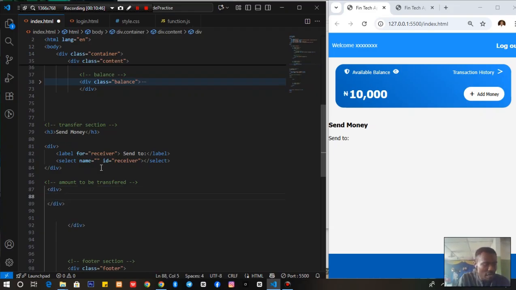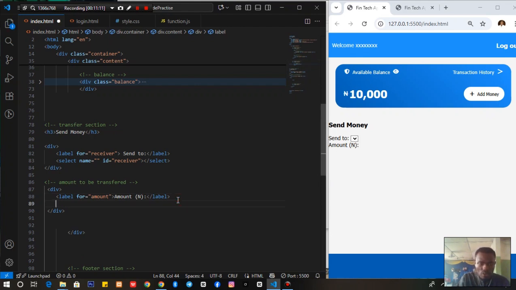This div will have a label, and this label will be for amount. That amount will be in naira. If you Ctrl S, you see what you have here: the select and the amount.